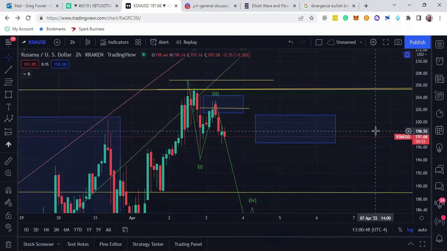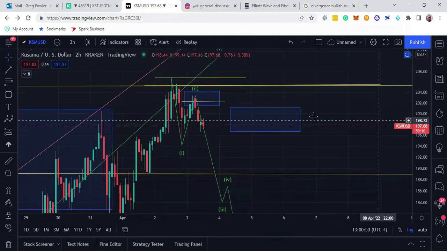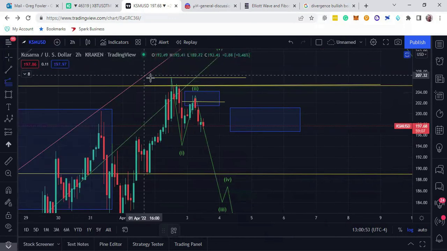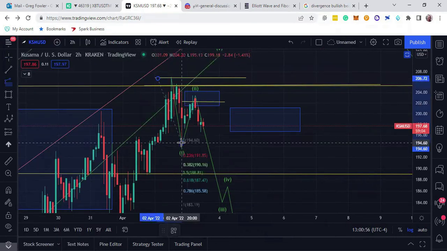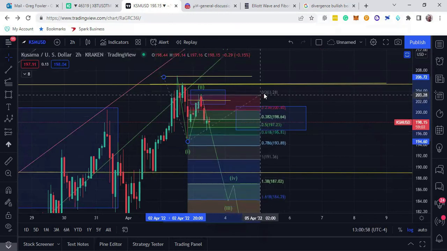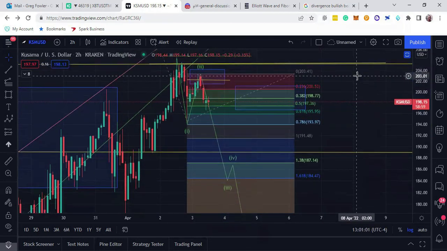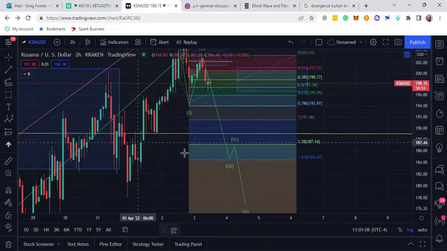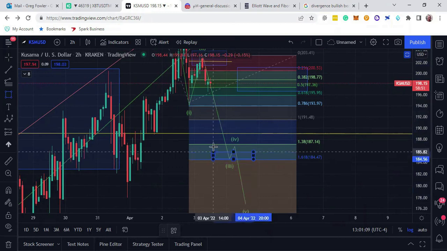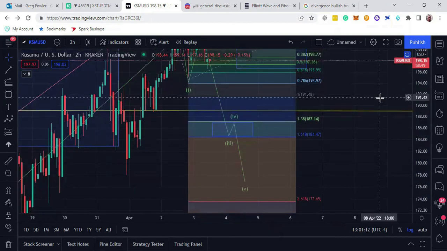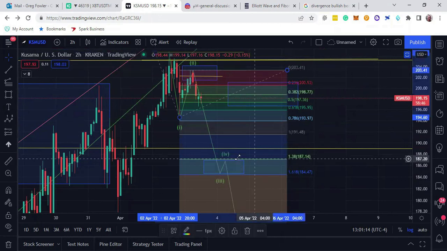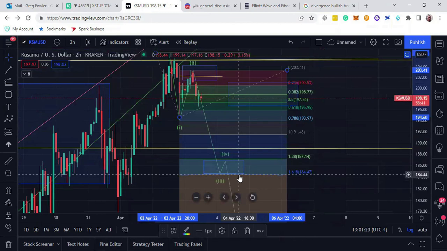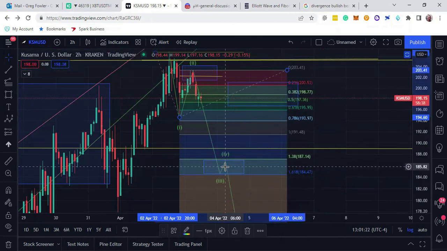Now, if we want to check for a potential target on Kusama for something like that, you get the fib extensions, hit it right there, go to the bottom of that wave 1, and hit the back of that wave 2, and then my target for Kusama is going to be right there. I'm conservative on my targets. I use the 1.618 and go back to 1.38. So it's 184. That'd be a target. I'd look for Kusama going down to about 185.